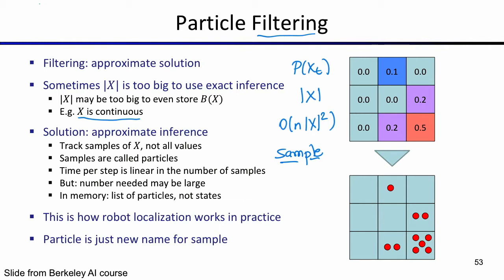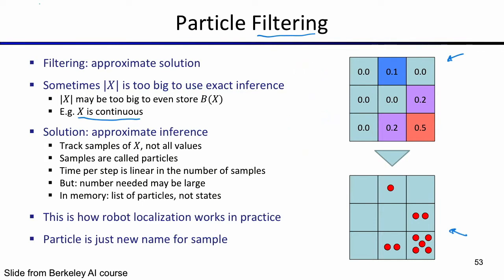Just to illustrate the idea, we have here two figures on the top and bottom. Of course, the number of states is very small because it's just a toy example, but it can help us to illustrate the idea. We have this table on the top here, and this represents all the possible states that we have in our problem. Let me just erase this so I can better explain the idea.